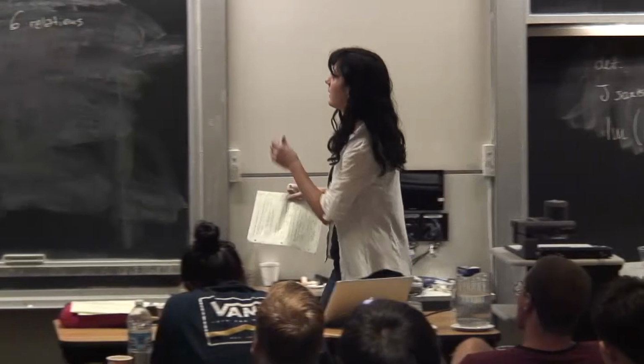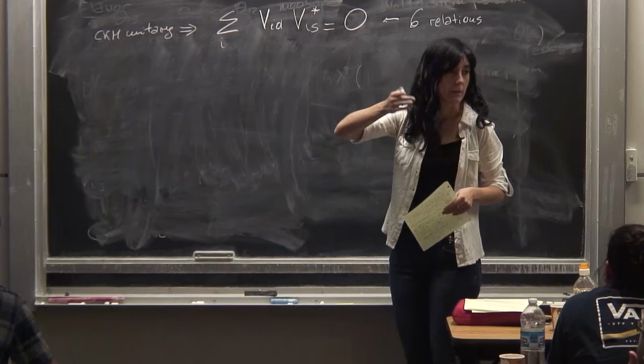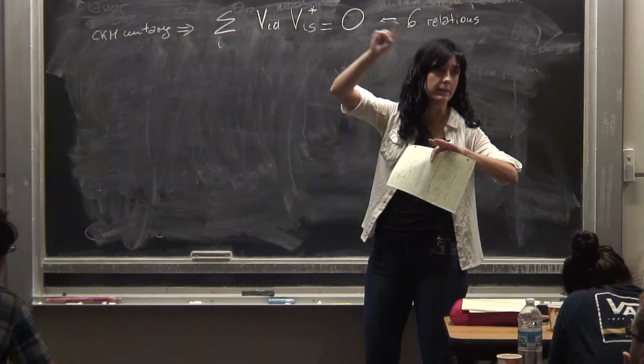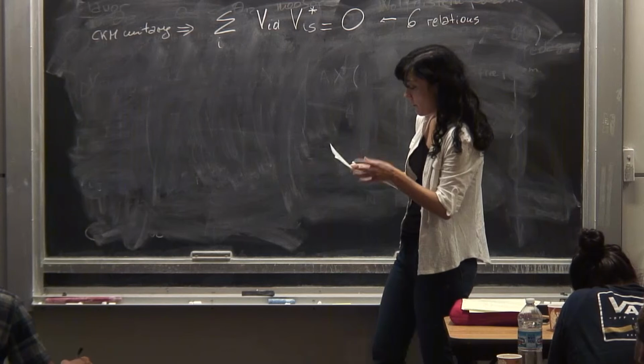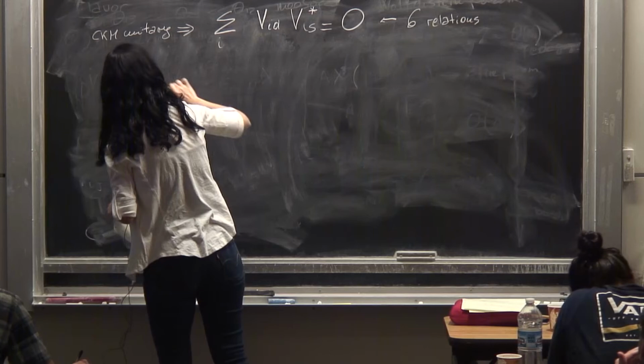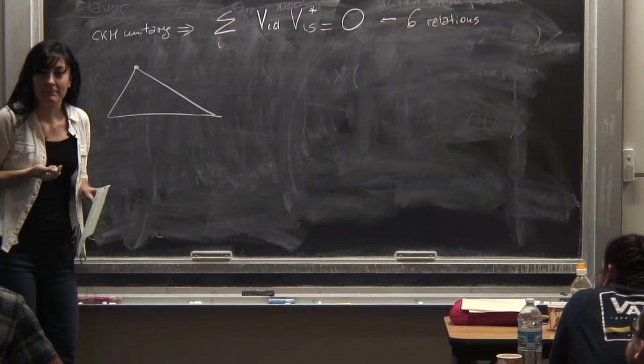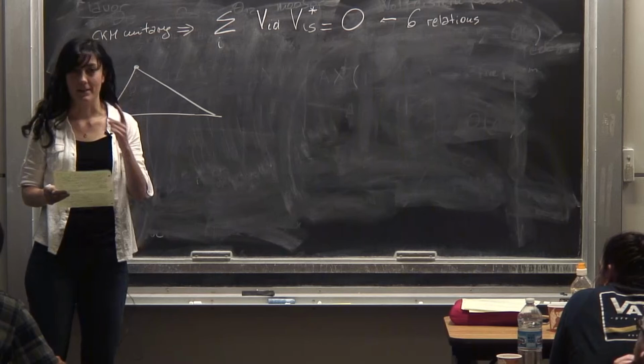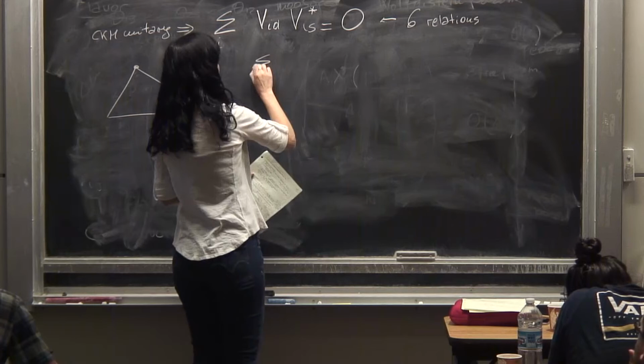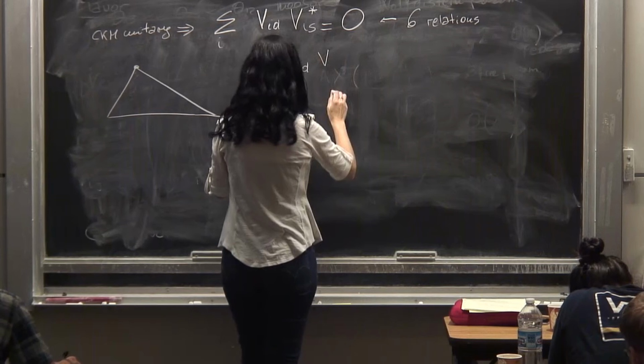Okay. So these relations are telling us that we have 6 triangles, right? Because you can think about these CKM elements as simply a side of one triangle, and then they add up to zero, okay? Now, once you have your triangle, then you can test if indeed all the sides of the triangle are adding up to a closed point, right? Now, experimentally, there is only one triangle that is very well tested, and this is the triangle that is given by V_id V_ib*.